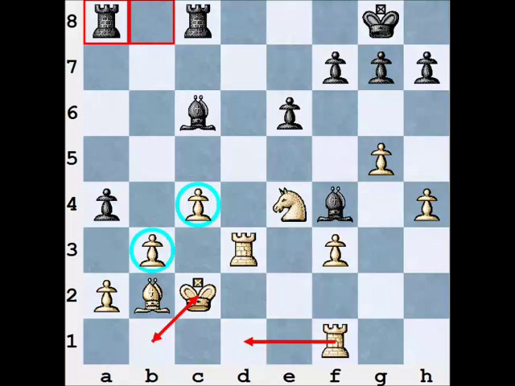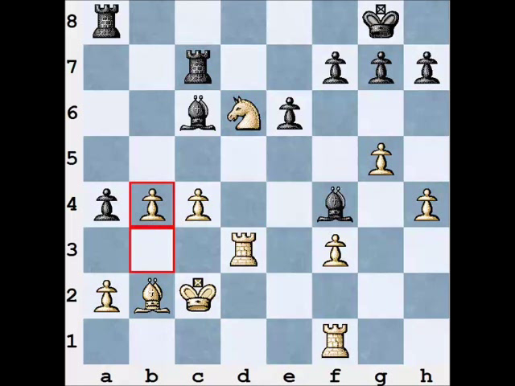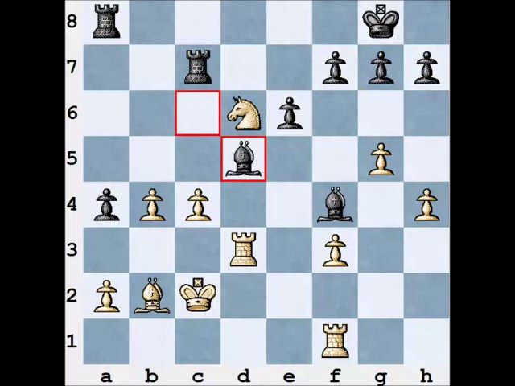However, in the game, White decided to play aggressively and realized his plan immediately. So he played knight d6 and then b4. Black suddenly responded bishop d5.